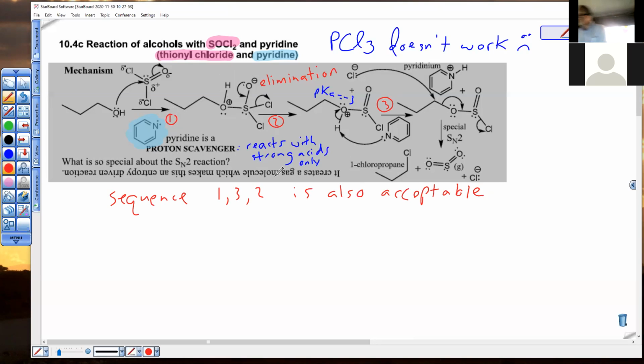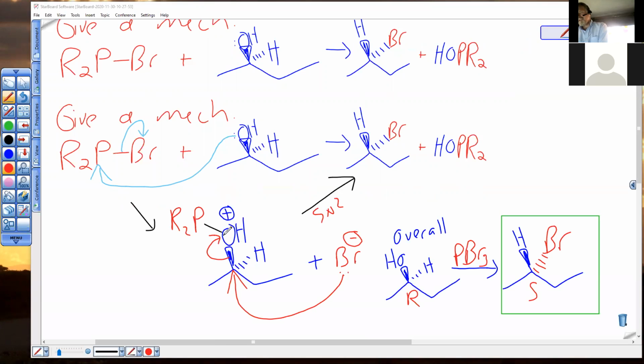And then the best part of every lecture is when the teacher contradicts what he said like 2 minutes ago. Cl- is acting like a nucleophile in an SN2 reaction, which is why I said PCl3 doesn't work on the previous page. Cl- is a poor nucleophile. What's going on here? All right, now Cl- would not work on the previous page. We have a situation where there's a carbon with a nice leaving group. It's excellent. It's oxonium. And I have a very strong nucleophile. Makes the SN2 happen.